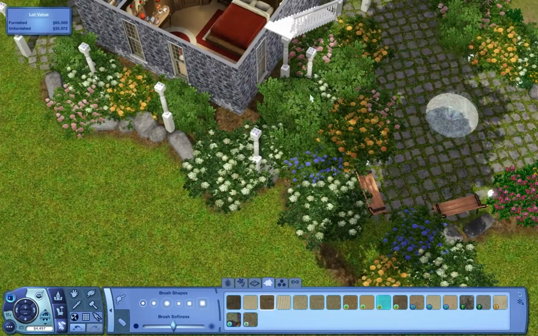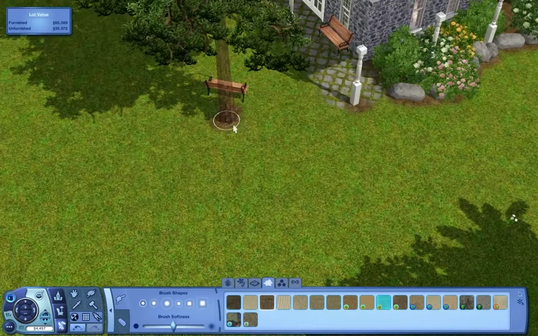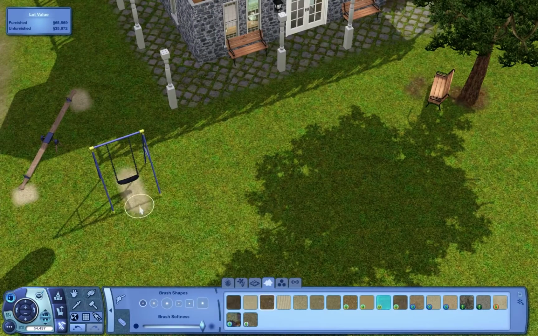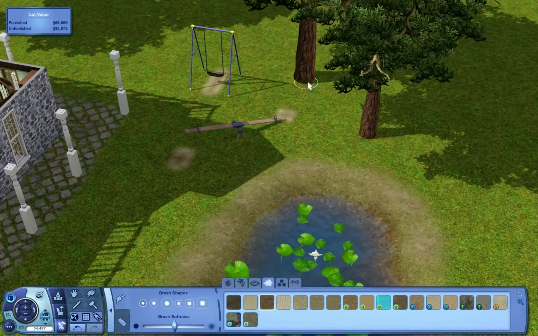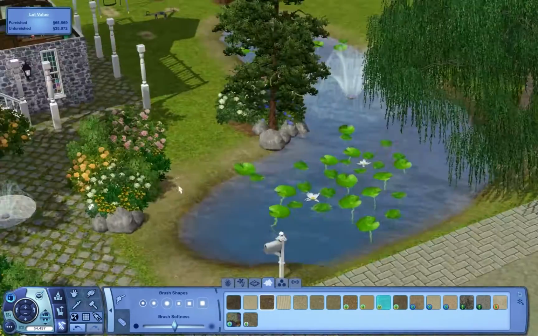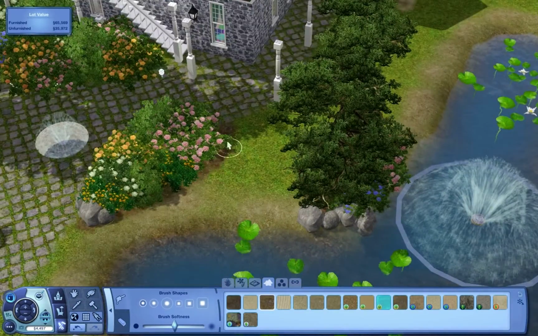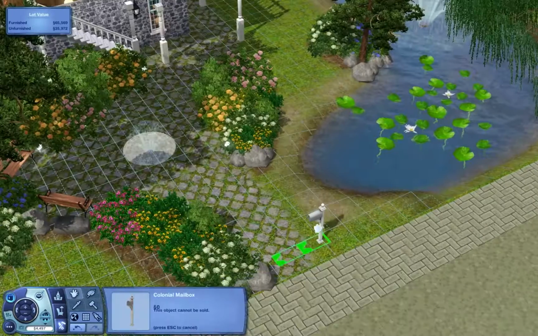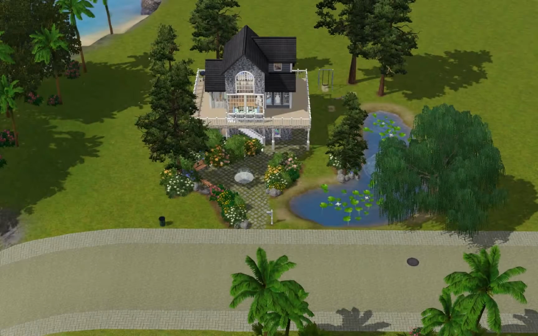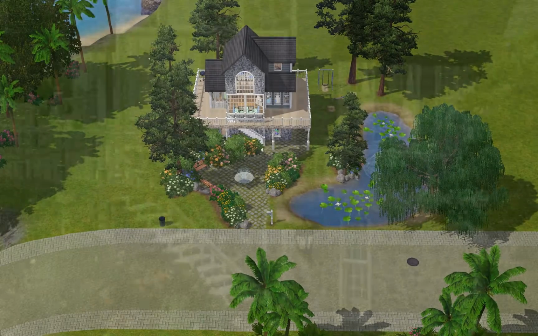So just going through doing some terrain painting to make it look a little bit more natural, trying to make it look like things are used, and a little bit more muddy, I guess you could say. Just trying to add a nice touch to it. But that is pretty close to the end of this build. Now we're into the screenshots.